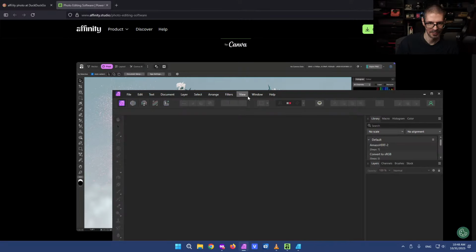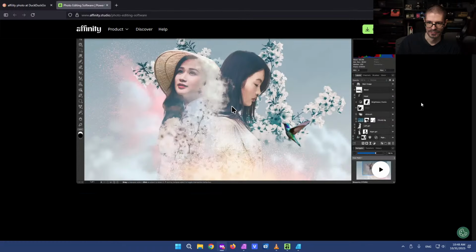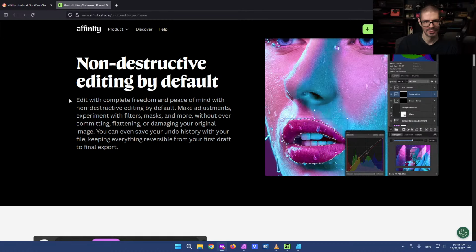That's different on the top quite a bit because these are the different personas. All right. Non-destructive editing by default. Make adjustments, experiments without ever committing, flattening, or damaging your original image. Huh.